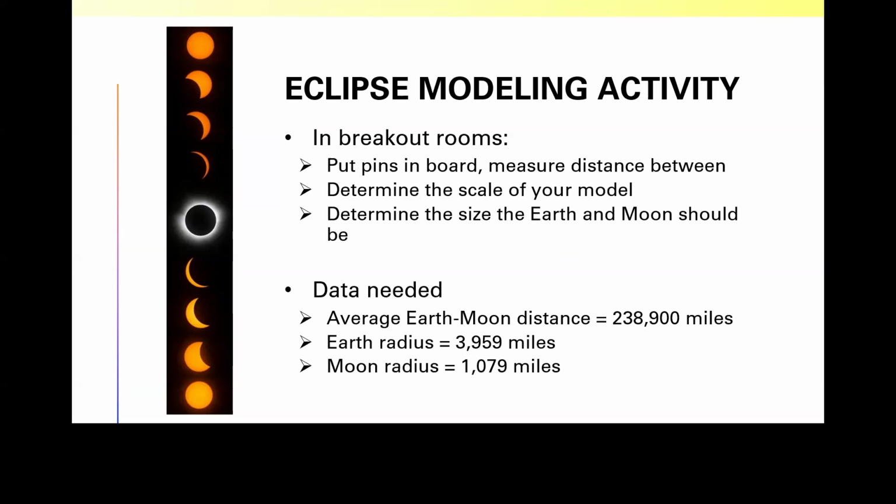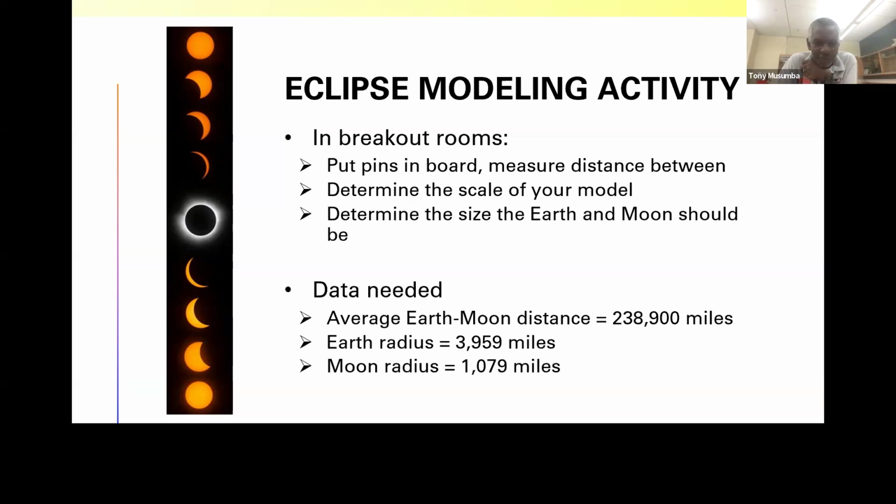Well, Jason graciously disassembled his model and reassembled it for us. We didn't quite finish off the moon diameter. I think JP is going to finish that up later.